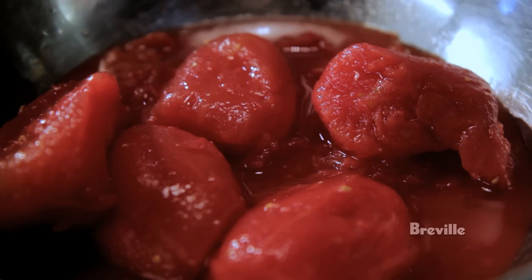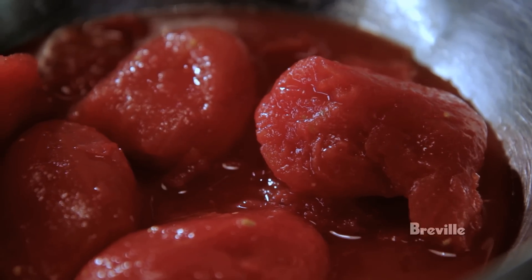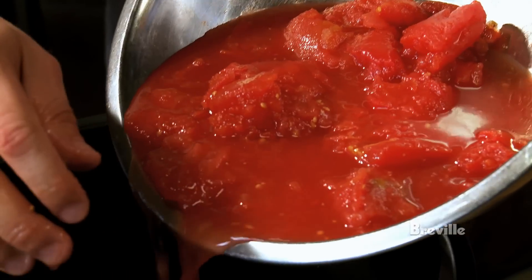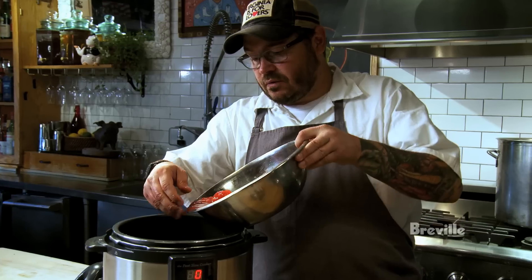At this point you need to do a two-to-one ratio of liquid to peas or beans. Here I've decided instead of water or stock to use preserved tomatoes. These tomatoes have been peeled and then processed in a mason jar at a high temperature to preserve them with a little bit of tomato juice. That's going to add a nice acidity to this — put it right in.